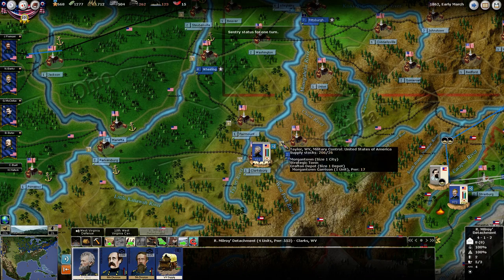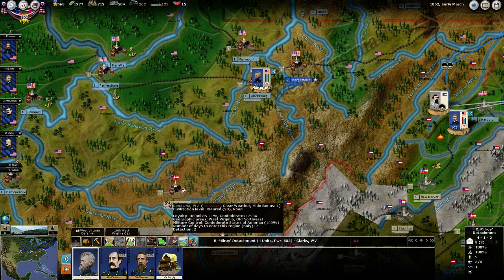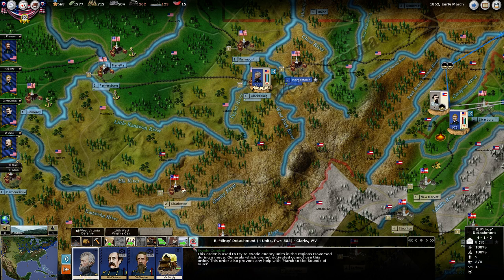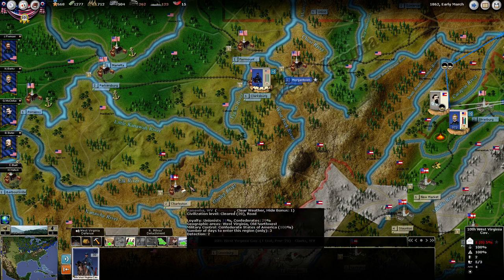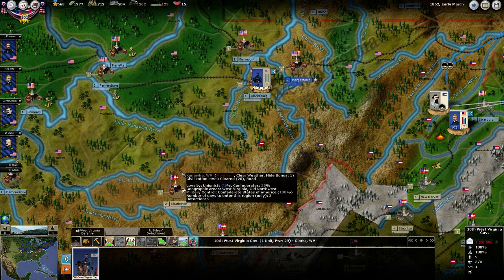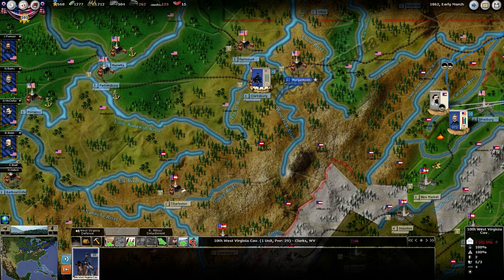Contrabands. Okay, the weather has cleared. What do we have here? We think we have a division here. I thought we had some. Yes, we do have some cavalry. I'm going to take this cavalry unit. They have 100% military control here. So let's take him just as far as here.